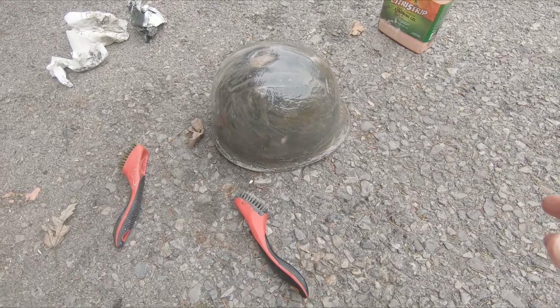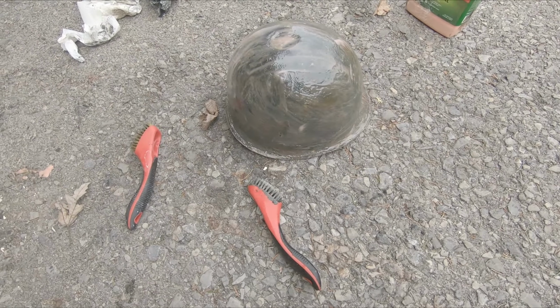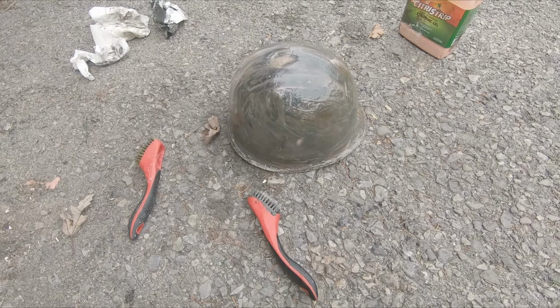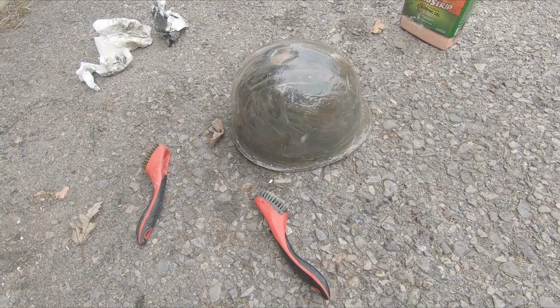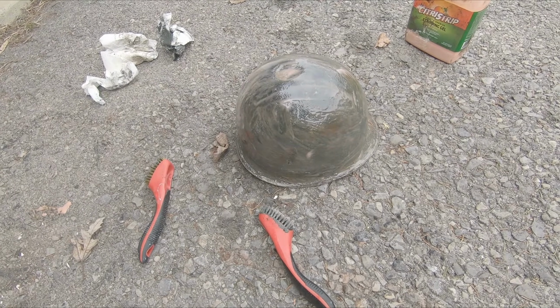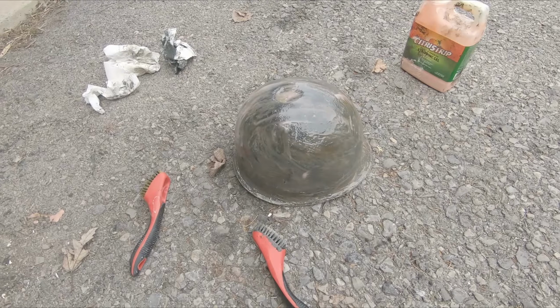So get most of the paint off it, sand it down so it feels smooth and then paint over it, so it'll have that smooth look. I'm putting texture on it anyway, but it would also be fine with the remnants of the paint on it. And then I'll also get some rust off of it and keep going from there. And we'll see how the other helmet's condition is when it comes in.